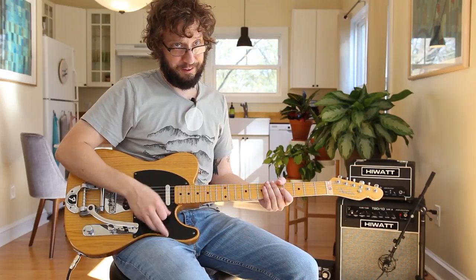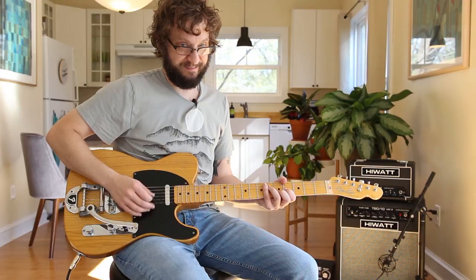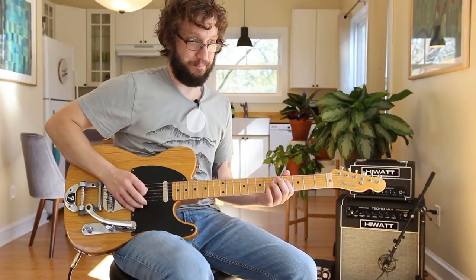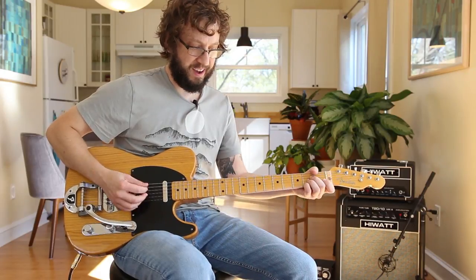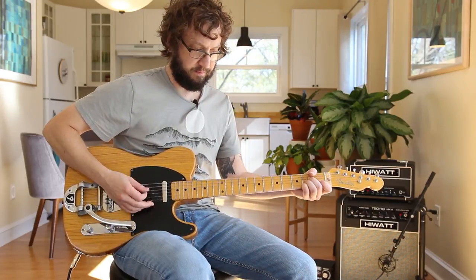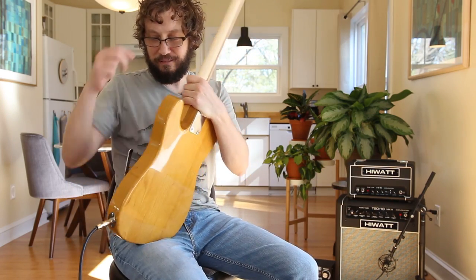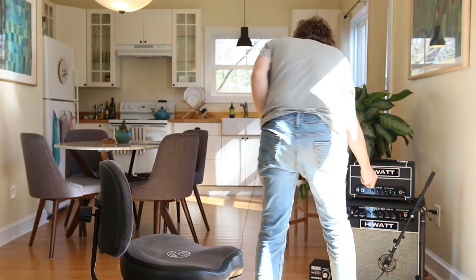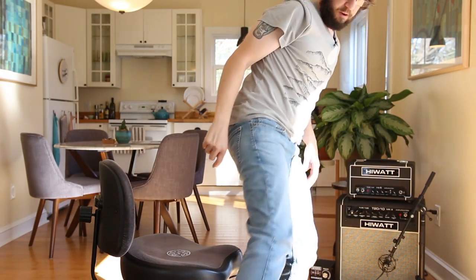According to the website, that's real spring reverb. I am dubious about that. I'm not a fan of that. It's fine. But all of us by now know that you can't really beat Fender spring reverb, true tube spring reverb, or a really good reverb pedal. So, yeah, let's not worry about that.